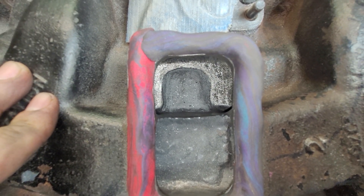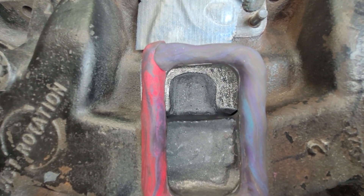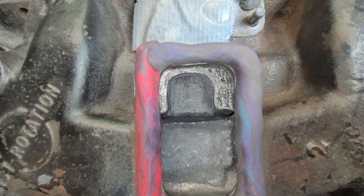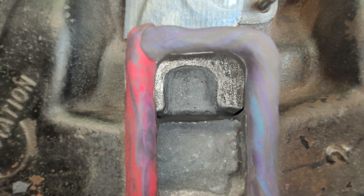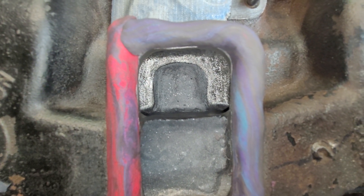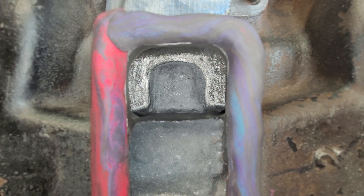I have to do a more involved video next day or so. I was asked to do one on the 302 heads, detailed, so that's going to take some work. I was also told to up my production, so we're going to try that and see how I do. I tend to hold the camera with one hand and it jiggles a lot. Oh well, gonna do the best I can guys — let's take a quick look.